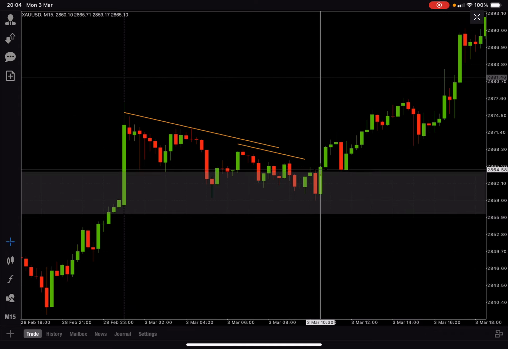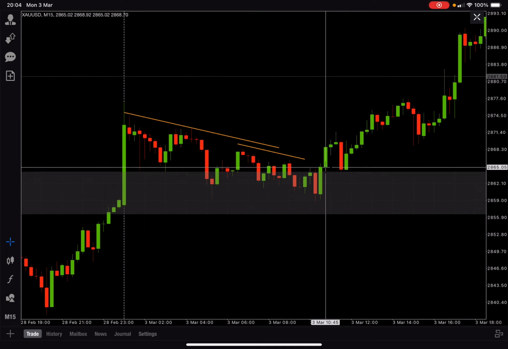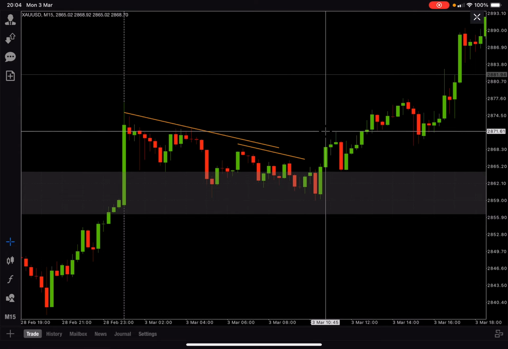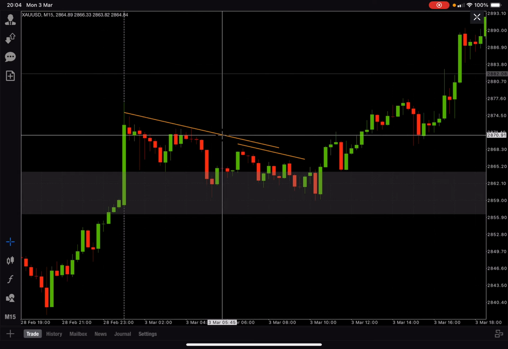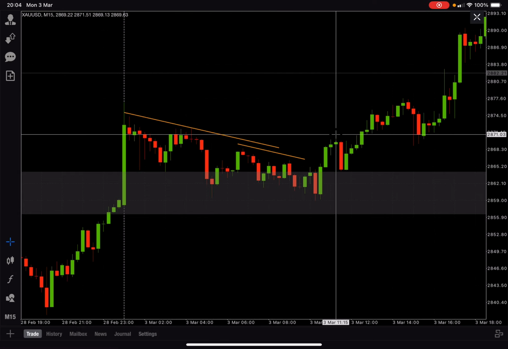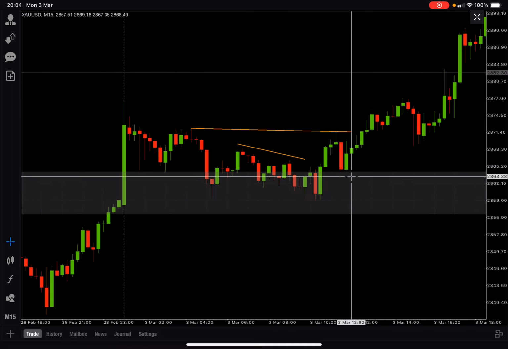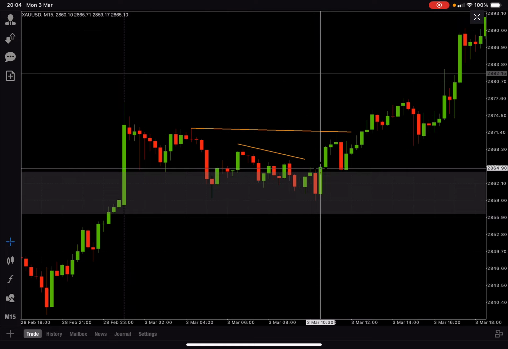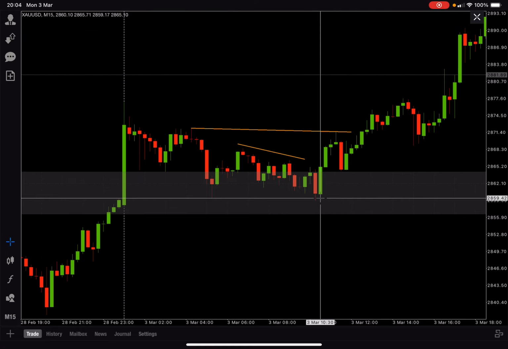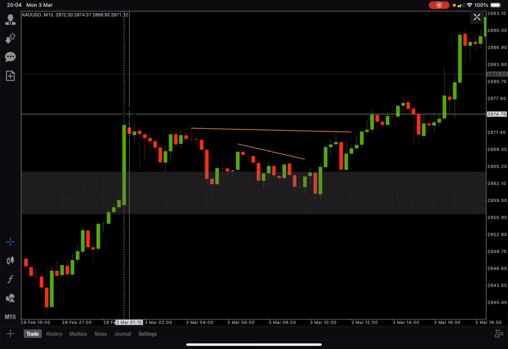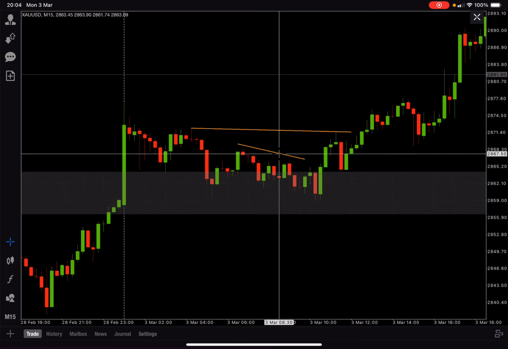So entry here would be on this candle or no later than the start of this candle here. You could have got that retracement there because it's retesting this area and it hasn't taken all of this liquidity. So this high and this high is a rough double top. So then you would have liquidity sitting there like that. So here you would have entries around here on these few candles, and your stop loss would go at the low, and you'd be targeting a move up, mainly to target the top of this candle here because it's the top of that liquidity pool.